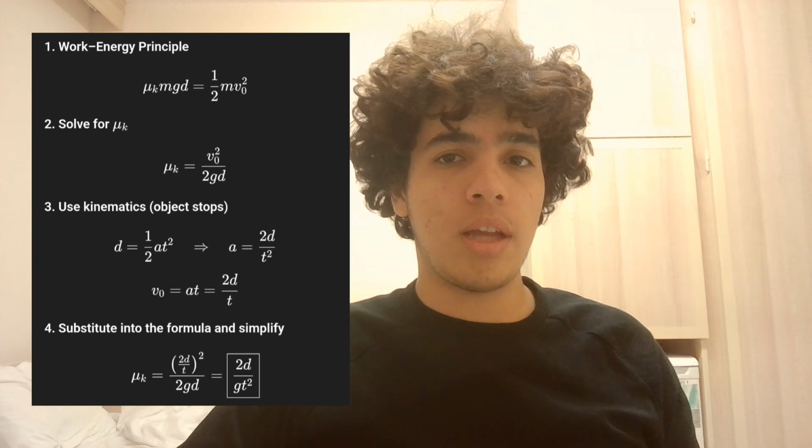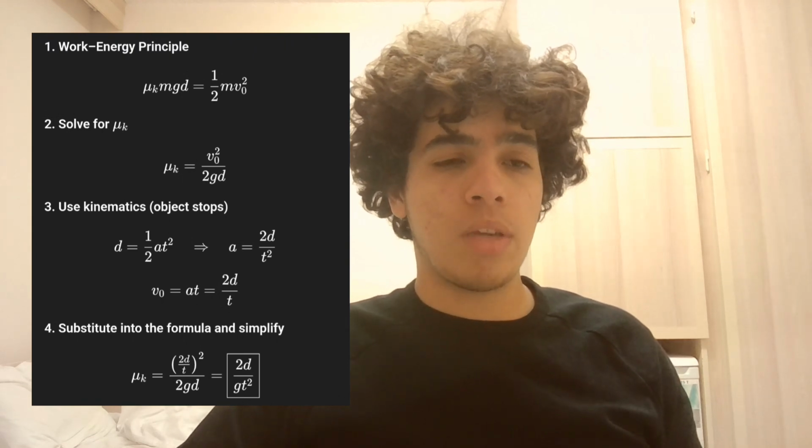In order to calculate the coefficient of kinetic friction in the first part of the experiment, I used the work-energy relationship with the given formula. And to be able to apply the given formula to our system, I prepared the experiment. In the first part, I began by measuring the mass of the sliding block using an electronic balance. And I also marked a fixed horizontal sliding distance using a meter stick.